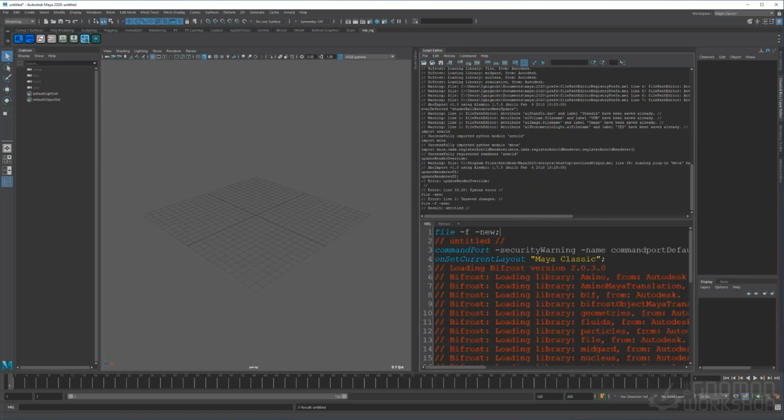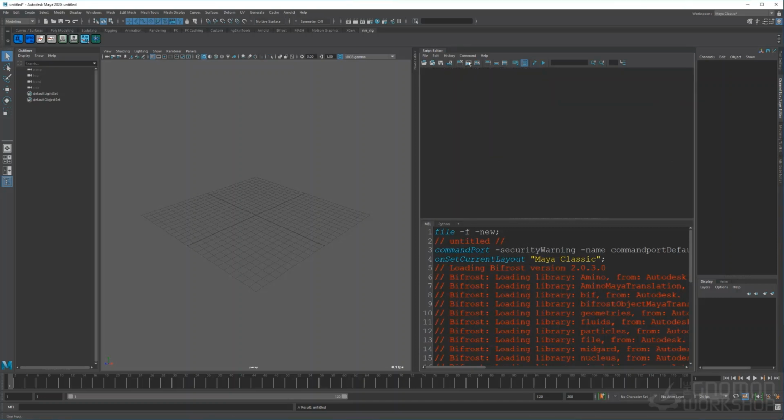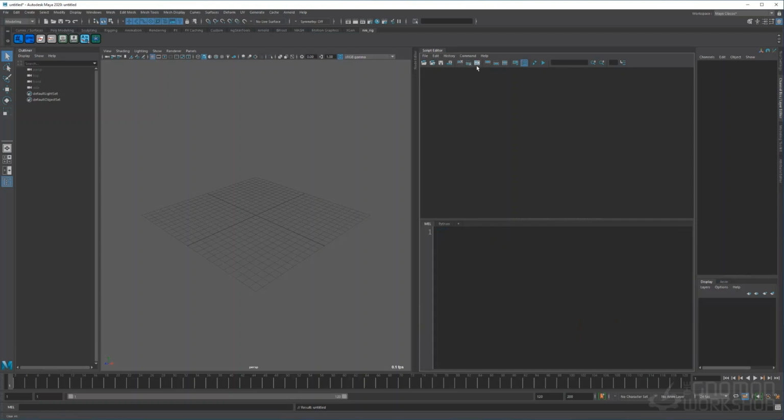Sometimes our history gets very long and it becomes hard to find things. To clear it, you can press this button up here. The button to the right will remove everything in your input panel down here. And of course, this button will clear both, though we no longer have anything to clear. In the next lesson, we will watch what happens in the script editor as we build and manipulate objects in the viewport. Thanks for stopping by, and I'll see you over there.